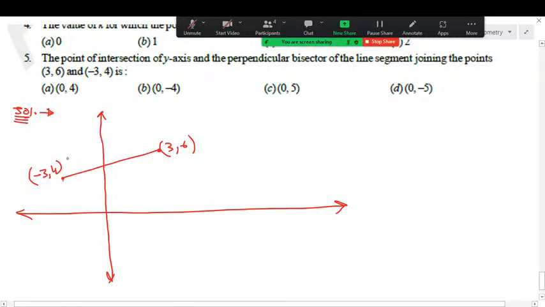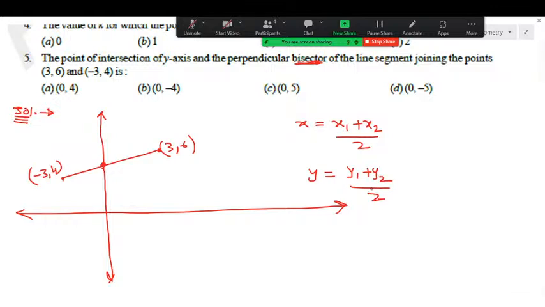That means they actually want you to tell the point of intersection, the midpoint they want you to tell actually. That is why they are saying bisector. Bisector means you will get midpoint here. Do you know the formula to find out midpoint? The midpoint formula. Yeah, exactly. Isn't it x1 plus x2 divided by 2? Exactly. It is x1 plus x2 divided by 2 and y1 plus y2 divided by 2.